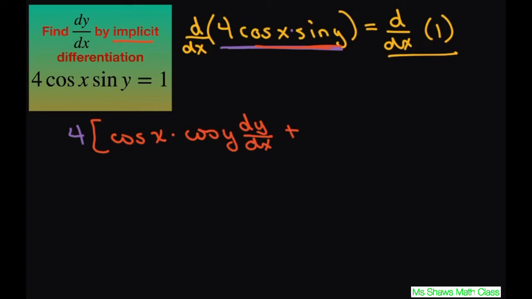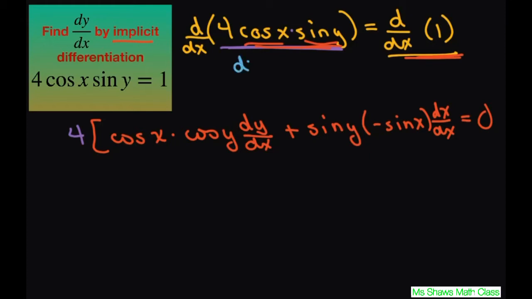Then we have to add, and you're going to copy down your sine of y times the derivative of cosine of x, which is negative sine of x there. And this was a derivative of x with respect to x. And this all equals 0 because this is just 0 here. Now, derivative of x with respect to x just equals 1. So that's just going to be 1.